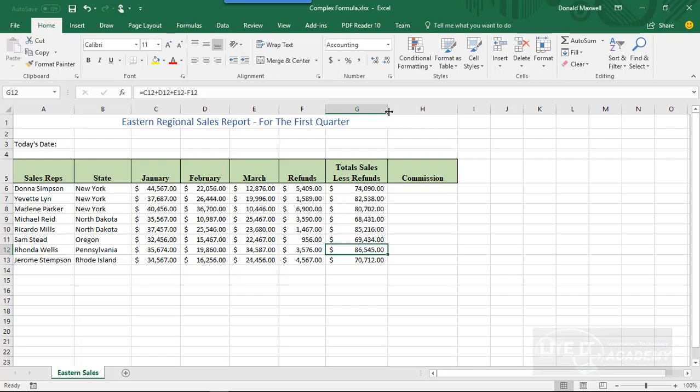So whenever we have complex formula, this is the simplest of the complex formula, right? And remember what we said, more than one operator in a formula makes it complex. Okay, so that's our lesson for formulas, complex formulas. We will give a more advanced topic on this in the future.